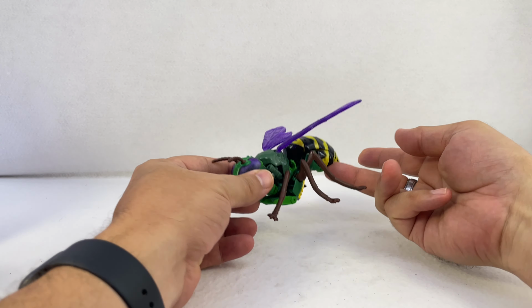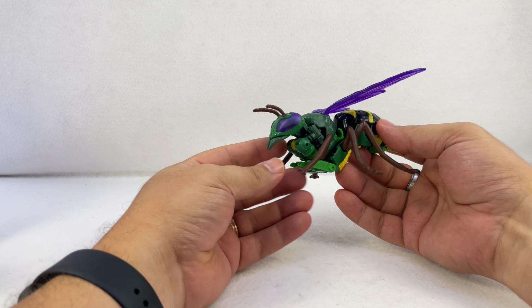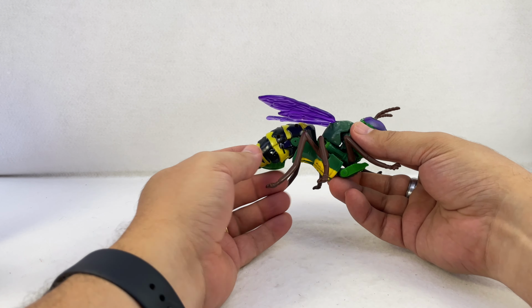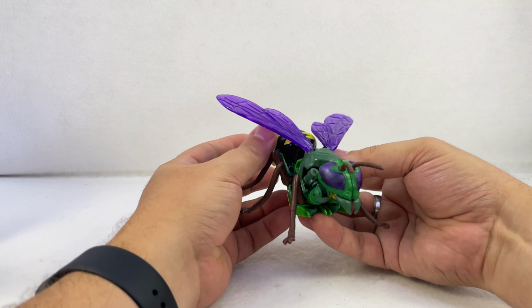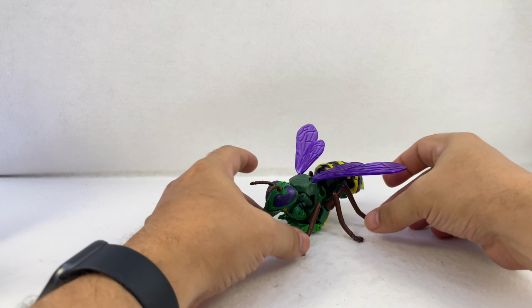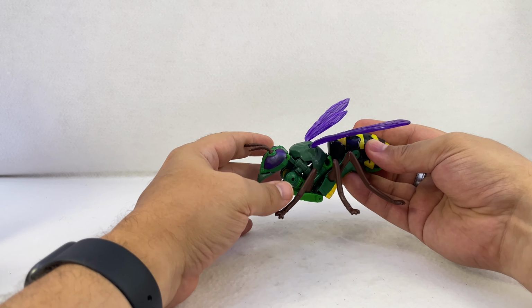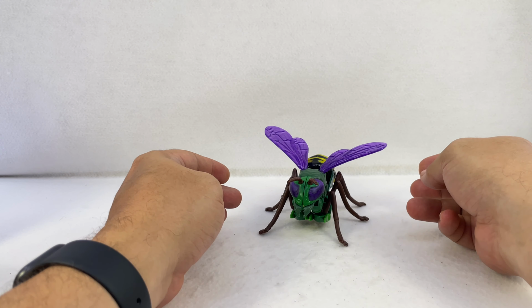Here he is in his Wasp mode. A little more svelte. He definitely has a smaller head than his previous version. Purple wings for whatever reason, and some more substantial legs. They do support him quite well. He's low, but not quite sitting on it. He can support himself, and you can even rotate the legs a little bit to raise him up off the ground a little bit more.